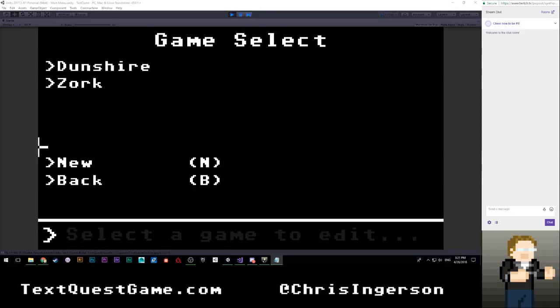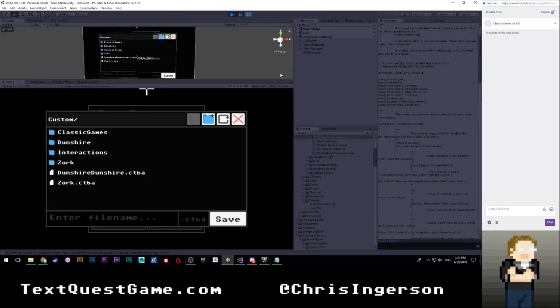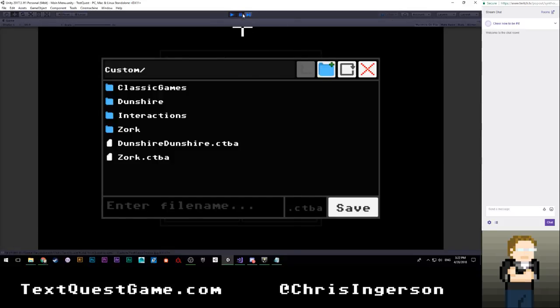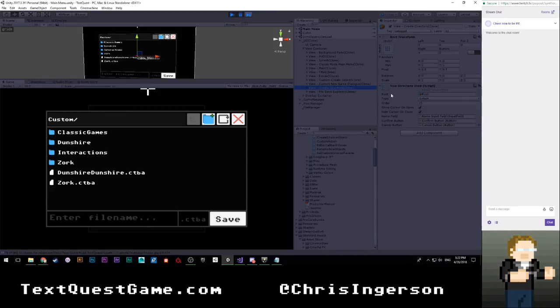Actually, doesn't update button cached image. So let's go ahead and make new. I'm going to set safe path. Okay. Now, what are you? Oh, right, wrong thing. That's what I wanted. Okay. View container, create directory, new directory view. That's what I called it.